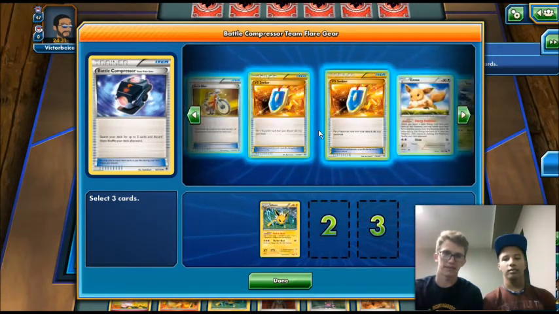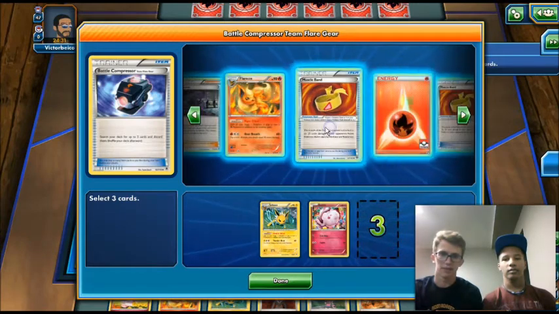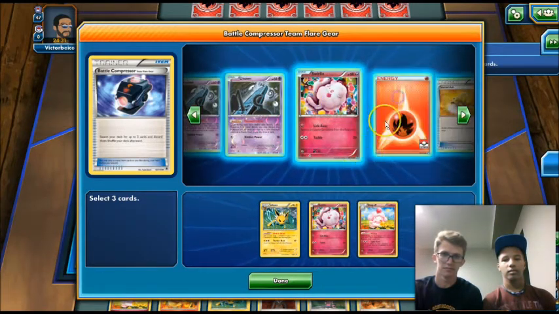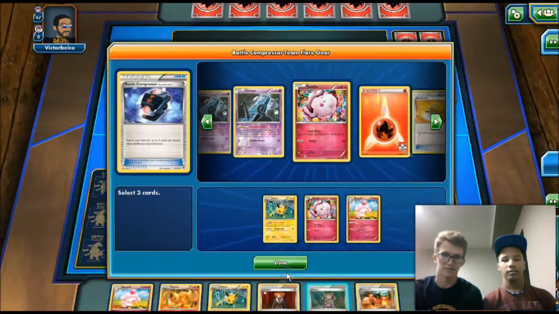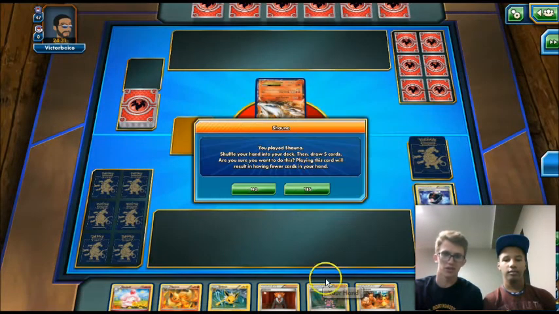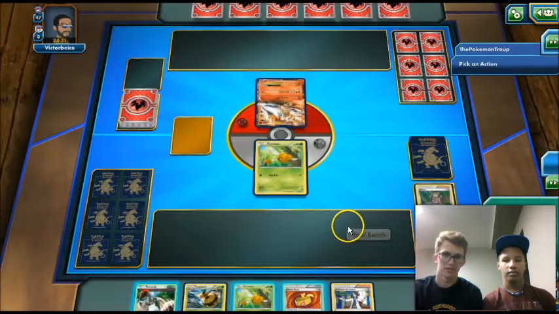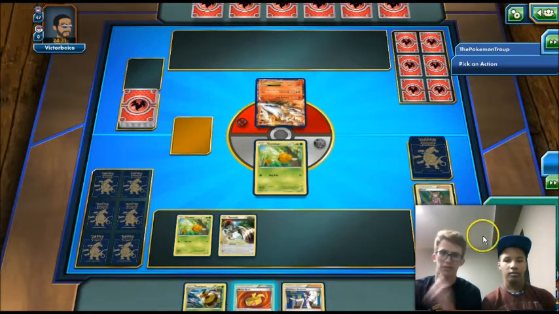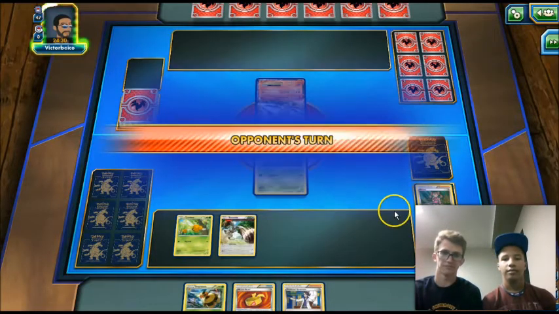I don't even know what else to discard. Probably get rid of a 1/1 Slurpuff. That's probably fine. Yeah, let's do that. And we got nothing else, so we're gonna Shauna. Okay, we got some Pokemon. That's cool. We'll hold off on the Muscle Band. And we'll end our turn.